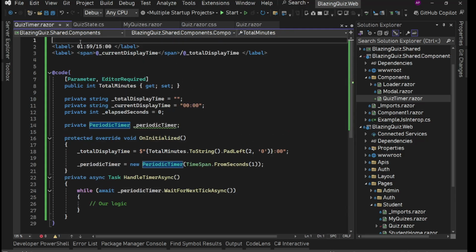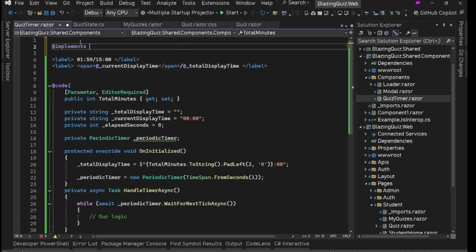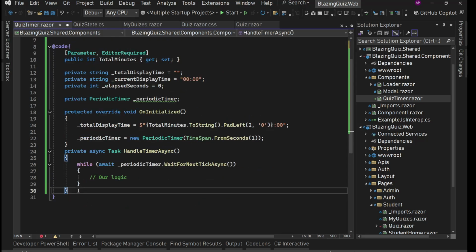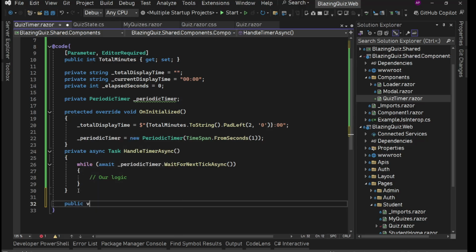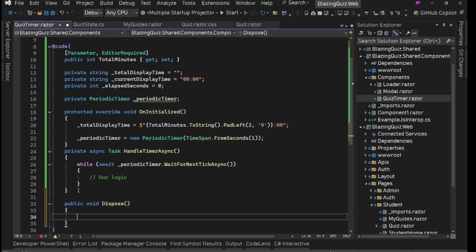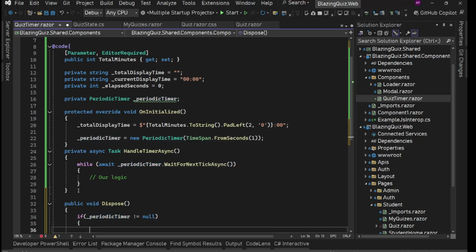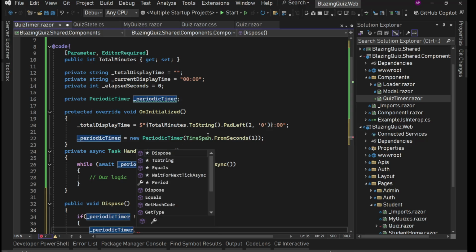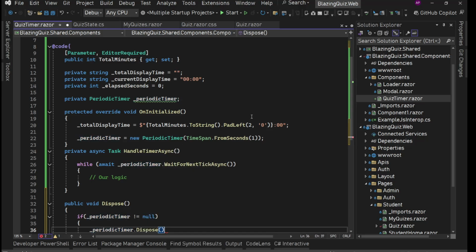For this, on this component, we'll say this component implements IDisposable, and then we can have the dispose method here, public void dispose. Inside this, we first check if this periodic timer is not null. Then we'll say periodic timer dot, we have this dispose method.